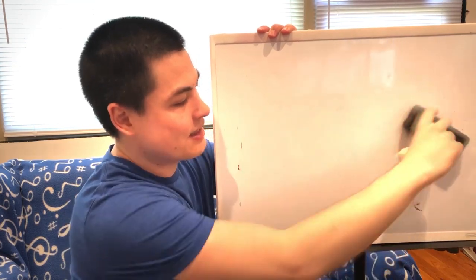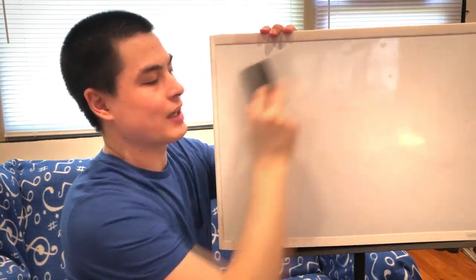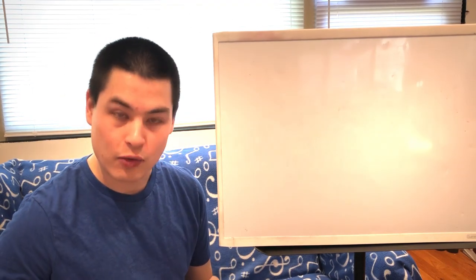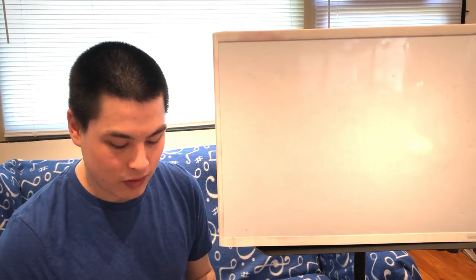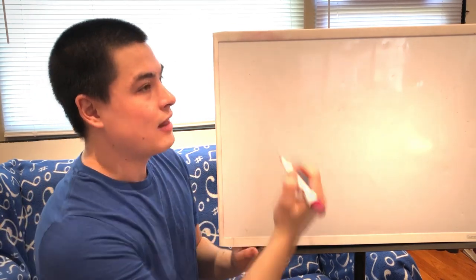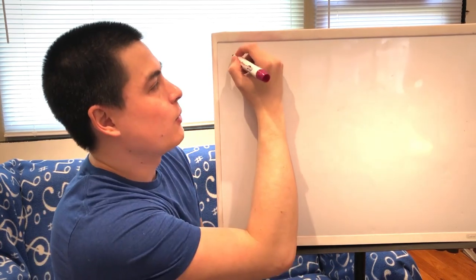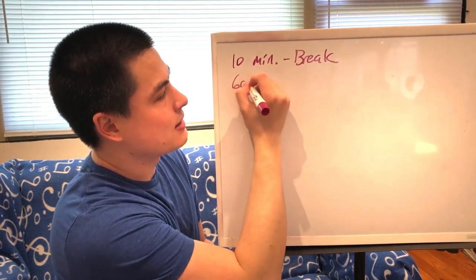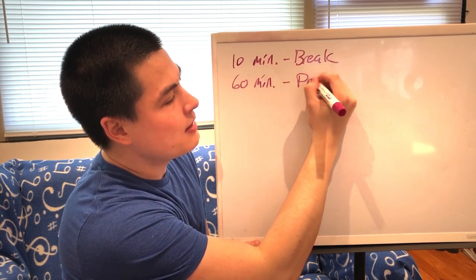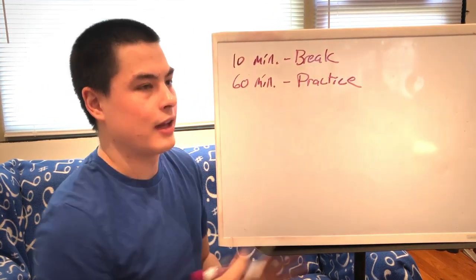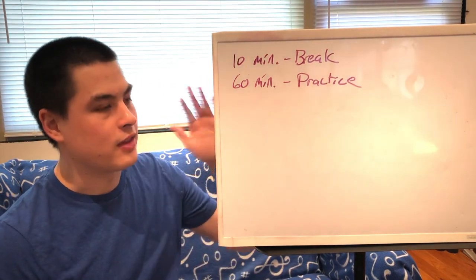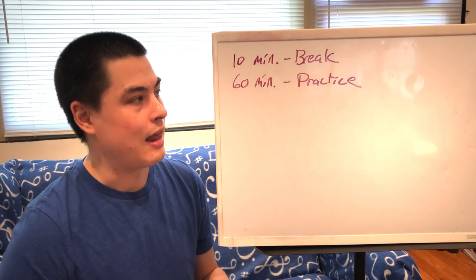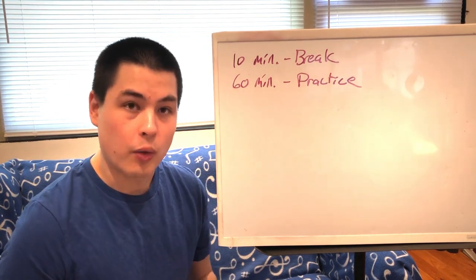And if you're in college, you're probably going to end up doing more. So here's my serious college level professional guide, that four or five hour practice routine plus some other stuff depending on if you have rehearsals that day or you don't have rehearsals. So if you don't have any additional rehearsals, then we'll go from that 60 minute last practice session, take another 10 minute break and then go for one more 60 minute practice session. And in this one, you can do a mixture of ensemble, solo, etudes, whatever you want. If I was going for this, maybe I would do the first 60 minutes just on etude work, the next 60 minutes just on solo work, and then the last 60 minutes on ensemble. So you'll have to come up with what works best for you.